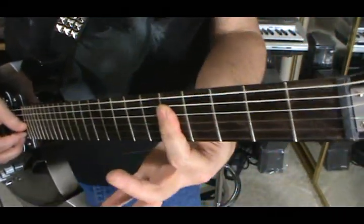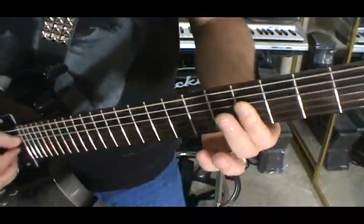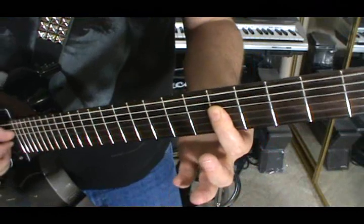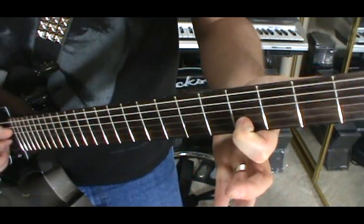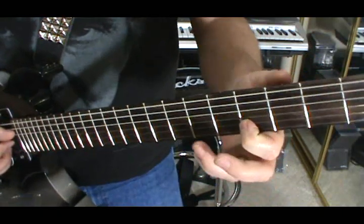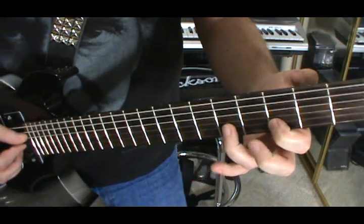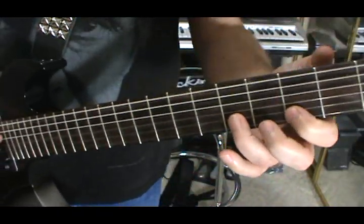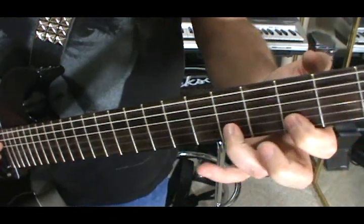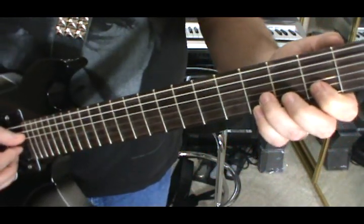Okay, so we are kind of looking at the fifth fret, even though there's no dot except for me. We're going to straddle that. So we're actually doing fourth fret on the B string with your first finger and sixth fret on the B string. There's a method to do it. Both of them on the same string, 4 and 6. Look at the fingers I'm using. And put your pinky on the 6th fret on the high E string.